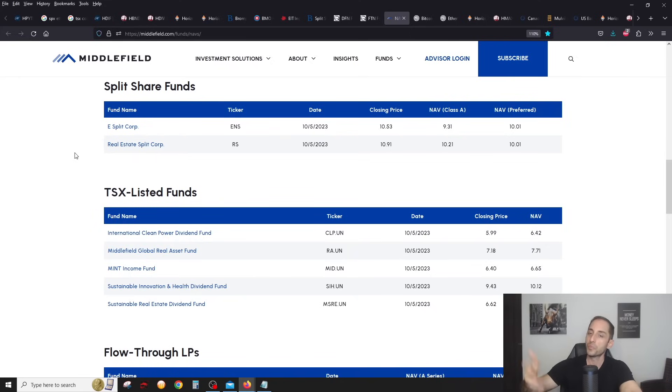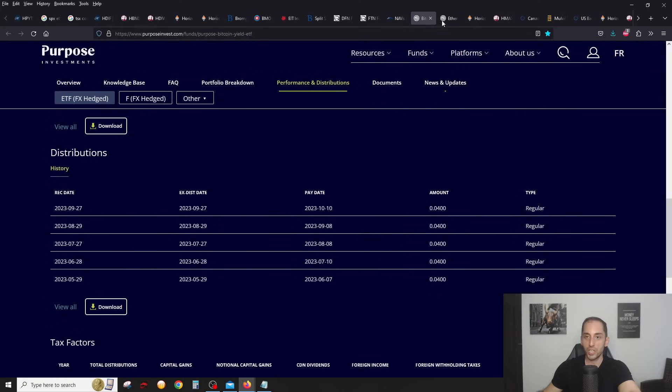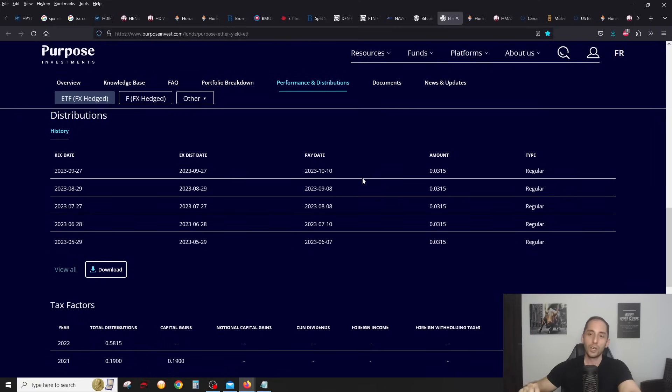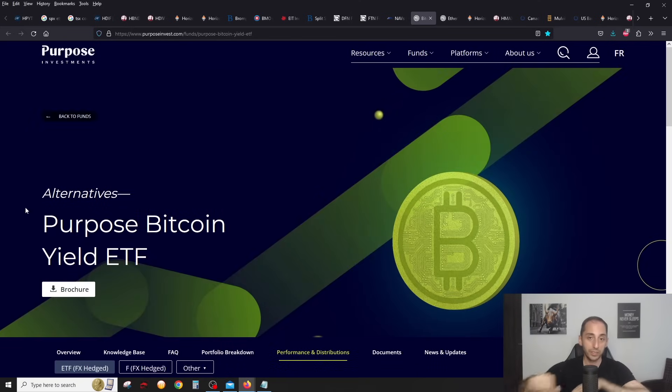Even RS is right over $20 unit NAV, so great time for split funds if you have a higher risk tolerance and can stomach more volatility. On Bitcoin and crypto, it's been doing pretty good the last 30 days. BTCY and ETHY have consistent dividends — they haven't changed in a really long time. I personally picked some up in my RSP, the USD versions which have 19-20% yield. Big news could be coming — we're all waiting for the spot Bitcoin ETF approval. If approved, it'll probably shoot to the moon; if rejected, it'll probably crash, presenting a great opportunity to buy more.